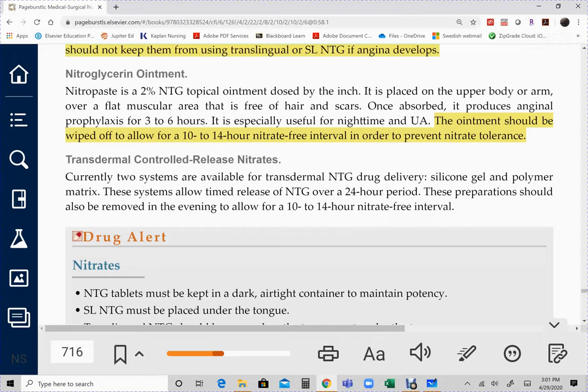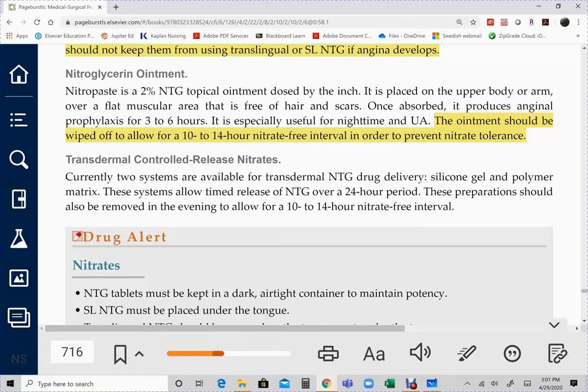What we do is we put it on usually during the day, and then before bedtime, you take it off. Please don't forget to take it off, okay? And of course, before you put in a new one, just like with any other patch or topical medication, you always look for the old one, okay? So you make sure we remove the old application before putting on a new one.